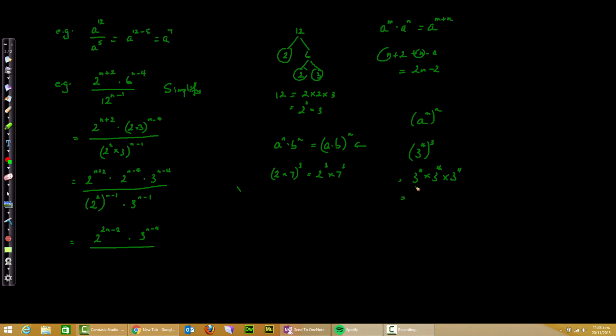Well, if you use that law of indices up here, this one again, that would be 3 to the power of 12. Add those 3 4s together. Okay, could we have got there much more quickly? Yeah, we could have. We could have multiplied those two together. And that's going to give 3 to the power of 12 as well. So, same result. So that means that we can get this simplified much more quickly by multiplying those two powers together.